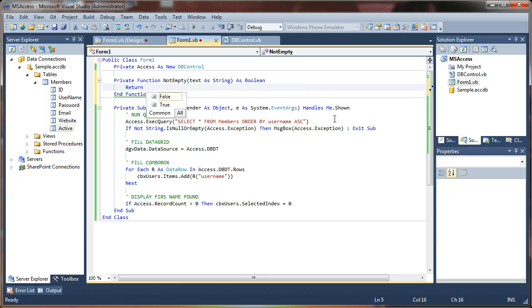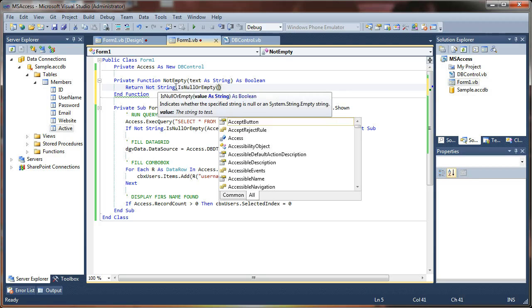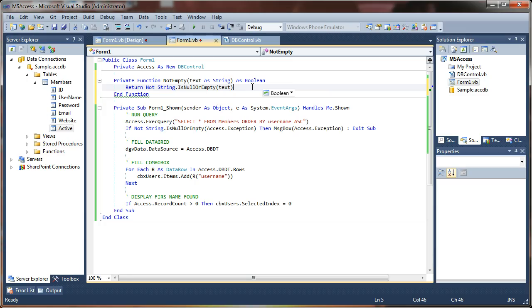So I want to just return exactly what I'm doing here. I'm going to say return not string dot is null or empty, and I'm going to use my text for my parameter here and just pipe that in, and that should give me the same result as this, and it just knocks off a little bit of length.